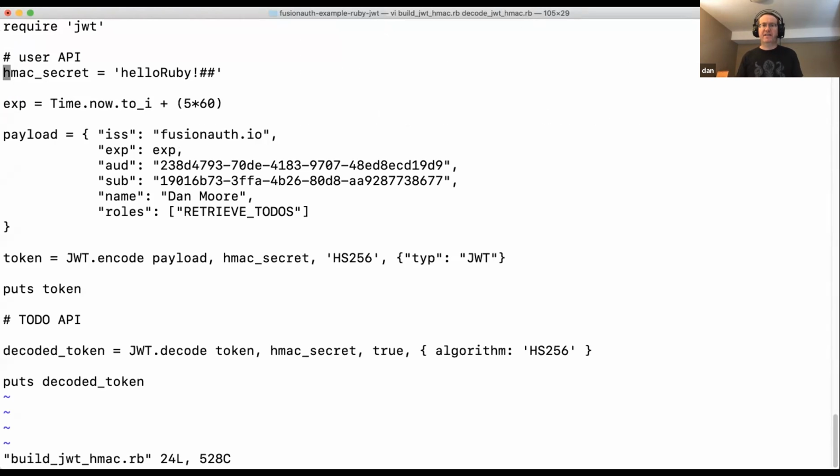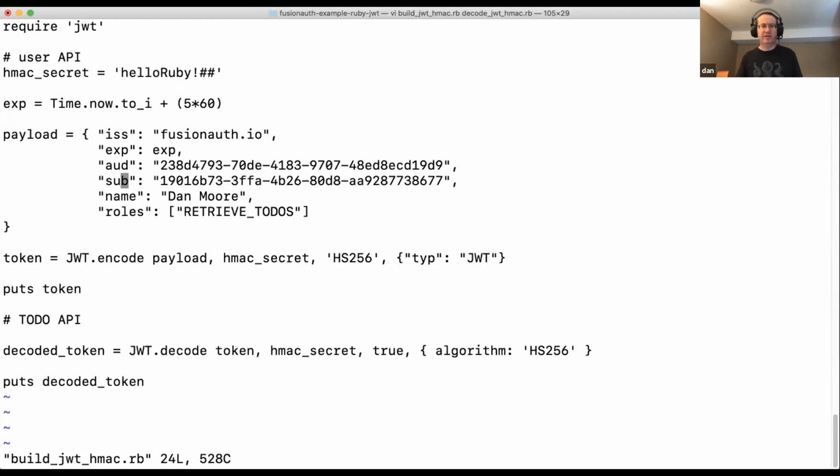So we have an HMAC secret, which please don't use this. Your HMAC secret should be long; I believe the standard says if it's HS256, you want at least 256 bits of randomness. Otherwise, people can crack your HMAC code, and there's actually a cool C open source project to do so. So make your HMAC secret longer than that. Whatever way you generate secrets for Rails is usually a good way to do that.